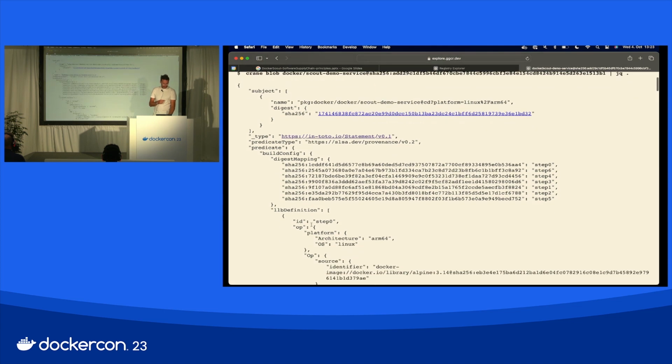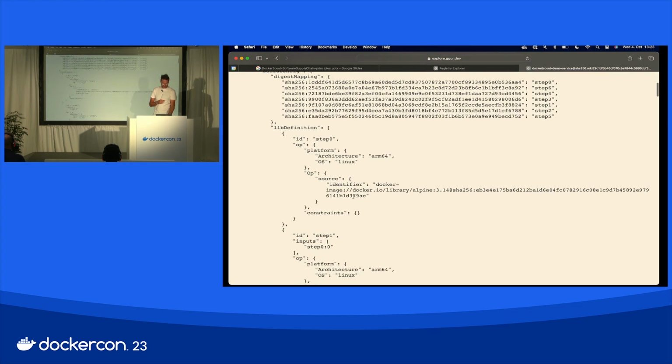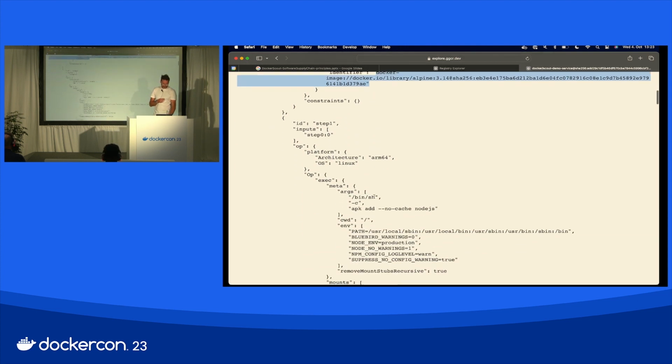And then here's all the information that BuildKit has captured for us. So you can see the base image being added with tag and digest. So there is no guessing anymore. Am I using the correct version of a base image? Is this outdated? It's all captured right there. You get like the source maps.